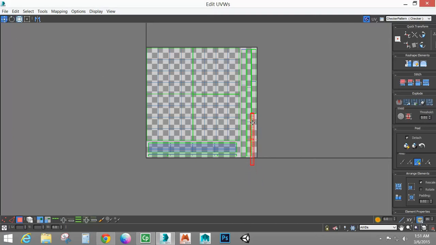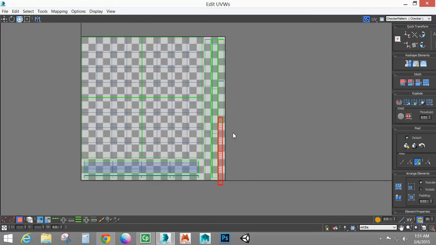So what's nice about doing this whole process is I can now make it so one wall has one sort of texture. That way all of the walls aren't keeping exactly the same textures. So I could make a room where all of these walls are going to be red, these ones are all going to be blue, these are all going to be yellow, these are all going to be white.